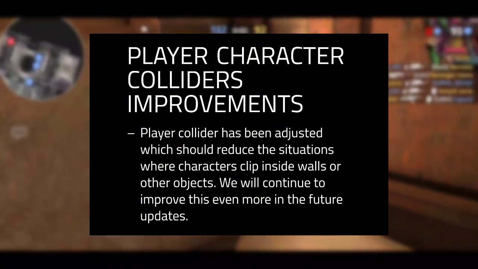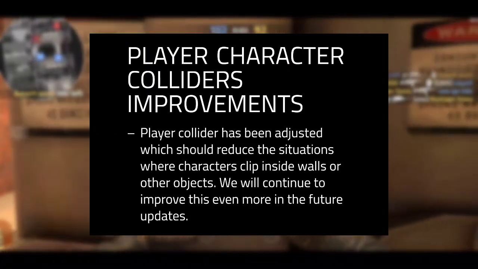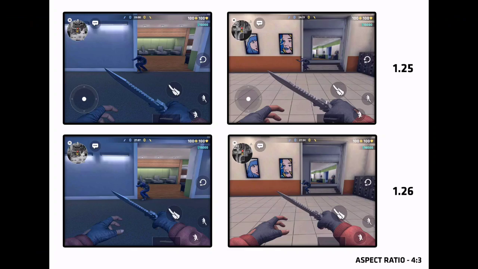Player character collider improvements. Player collider has been adjusted, which should reduce the situation where characters clip inside walls or other objects. We will continue to improve this even more in future updates. So there's a picture here. It shows 1.25 and 1.26. The first one in Bureau shows his head is in the wall and the gun is in the wall. The gun is still in the wall, it looks like.